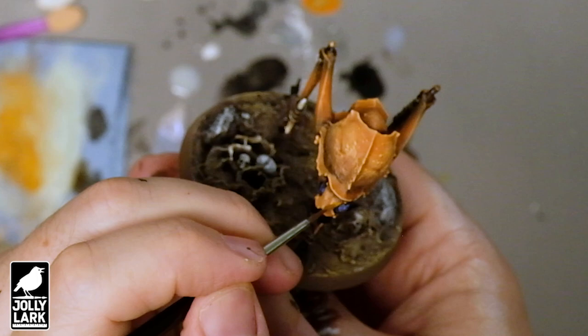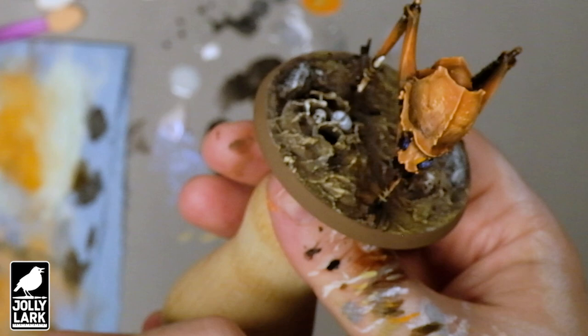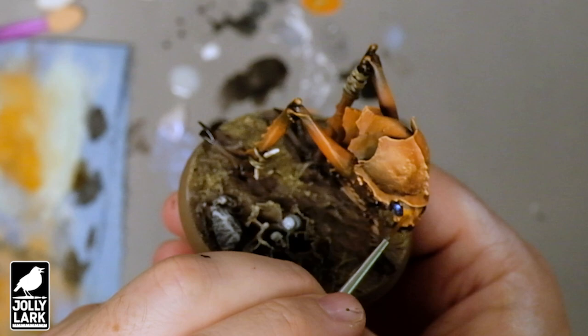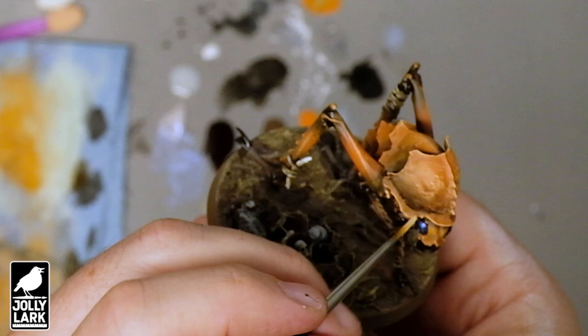When painting the blue on the eye, I did get a little bit of the blue glitter on the carapace, so I just need to go in and touch that up. I'm going to paint a little bit of black around the edges, and then using the same orange that we dry brushed before, just paint that along the ridge of the carapace next to the eye. One of the great things about painting miniatures is that it's very rare that you can't go back and fix a mistake. Sometimes you can clean the wet paint off real quick as soon as you make it, but often it's better to just let it dry and then go back in and fix it afterwards.